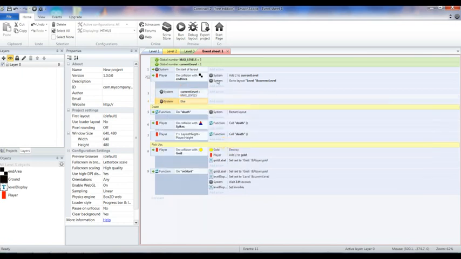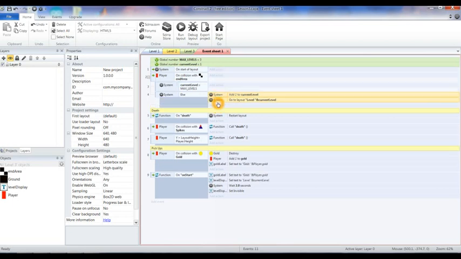So what's going to happen here is whenever the player collides with the end area, these two sub-events are going to be called. The system will first check if the current level is equal to the max levels. If it is, then we'll add an action to display a label that says you won and no longer take inputs. Or we'll proceed with our current increment system, which is system add 1 to current level and system go to layout level. So we'll select these two and then drag them to the else.